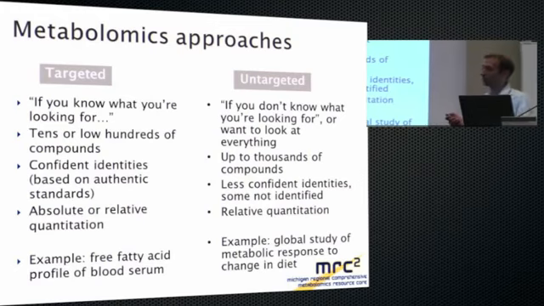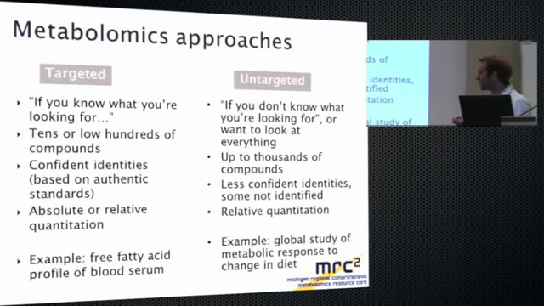Untargeted, a crude way of thinking about it is, if you don't know what you're looking for, if you have an experimental design, you anticipate there may be effects on the metabolome, and you want an unbiased look, or I'm sorry, unbiased is the wrong term. If you want an overall look at what may be going on in your sample, either in and of itself as a final data output, or to help guide you in future experiments, what other targeted assays you may need to do, what potential biomarkers might be present in your sample to do more investigation on. So if you don't know what you're looking for, or if you want to look at everything as a first pass in order to help you guide future experiments.